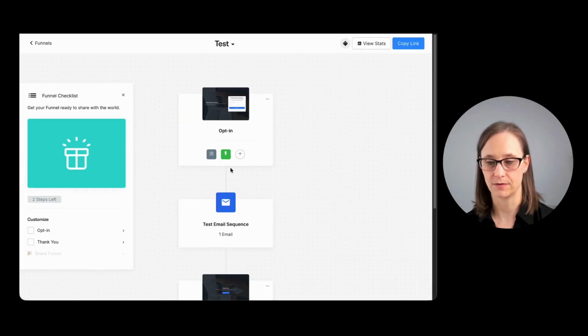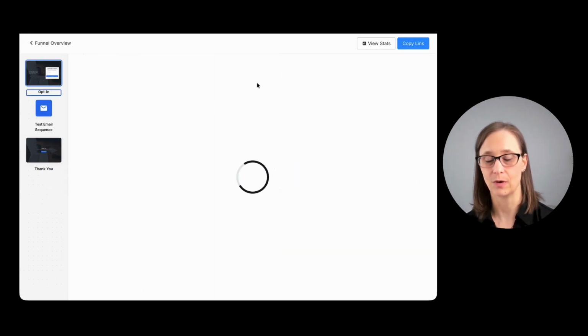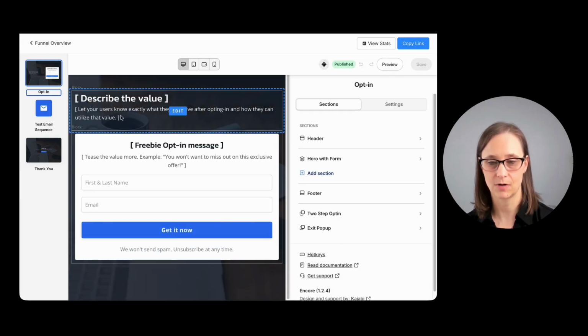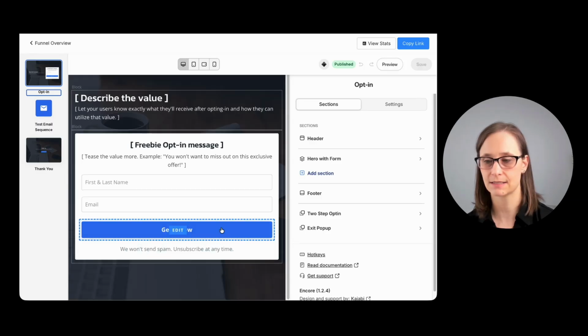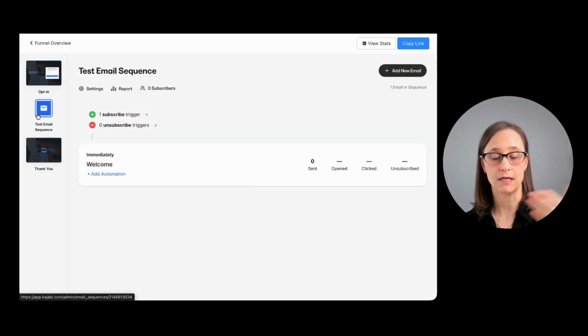Okay, so it's going to pop in basically the steps that you need in order to set up this freebie funnel. So you need an opt-in page, right? You need a page for them to be able to put their email and their name and stuff in it. So it pre-designs for you a landing page, right? You can come in here and customize the text, and you can customize the colors and all that kind of stuff.